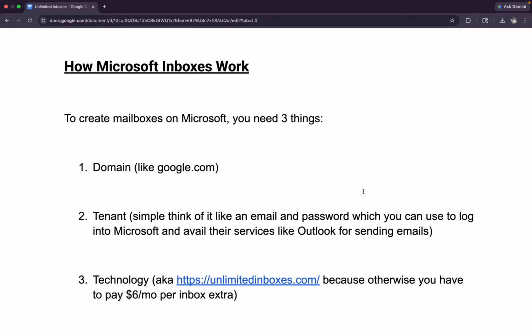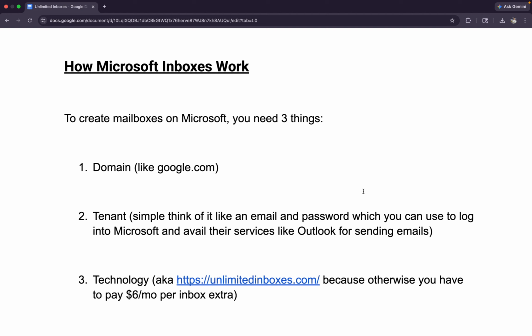Microsoft is the same. Microsoft has a whole host of services which you can use. For example, you can use Outlook for sending out emails. You can use Microsoft Teams for getting on meetings and everything. And a tenant is basically you paying Microsoft a monthly rent to access these things. And in exchange, so that Microsoft can authenticate it's actually you trying to use the services for which it has received the money, they're going to give you an email and a password with which you can log into the tenant, you can create inboxes, you can send emails, you can receive emails, reply to people, all from the particular tenant. In one tenant, you can do a lot of things. There are a lot of services which Microsoft offers. You can use all of them with just one license.